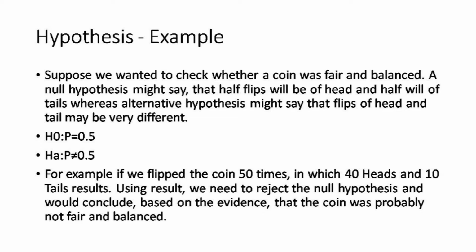As an example, suppose a company held a 26% or 0.26 share of the market for several years. Due to a massive marketing effort and improved product quality, company officials believe that the market share has increased and want to prove it. So, this becomes a one tail hypothesis test wherein the null hypothesis is P is equal to 0.26 and the alternative hypothesis is P is greater than 0.26.